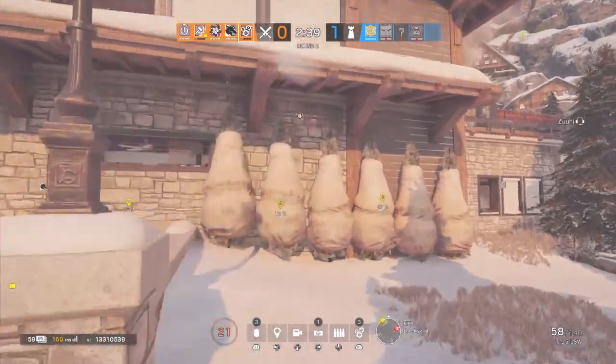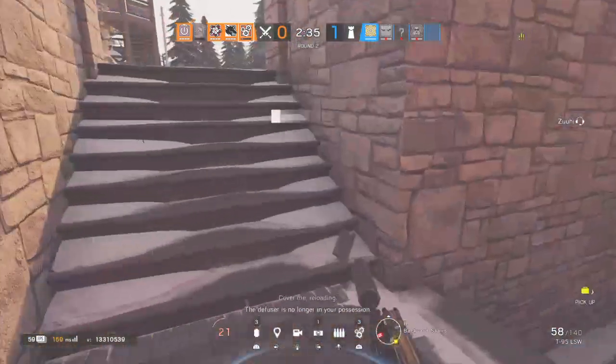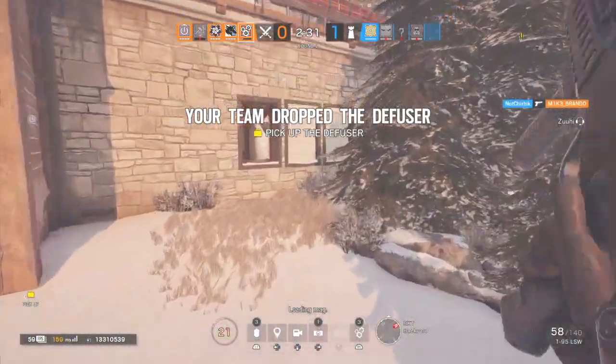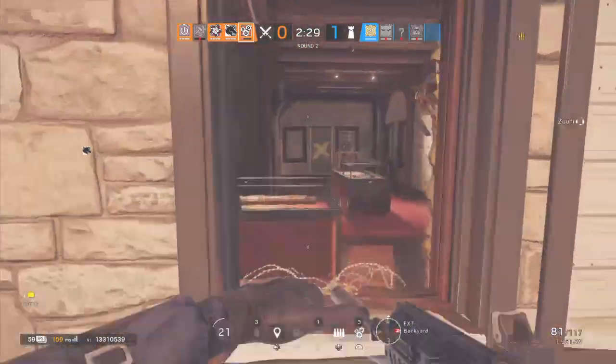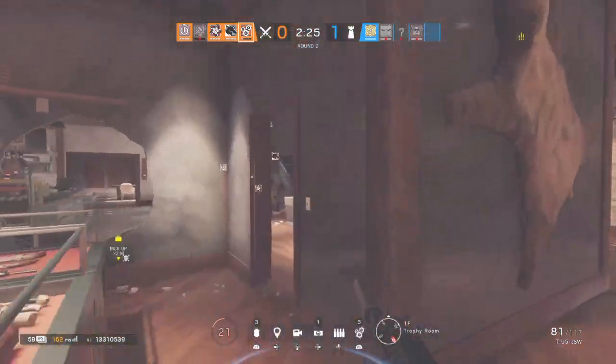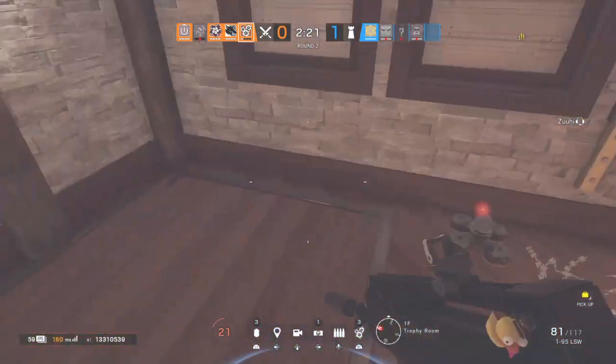He's in the bottom of the stairs. He's run down the stairs towards the garage. Plant. Yeah, he's got the defuser downstairs. I'm gonna go main lobby so he can't get out. Okay, I think he's in main lobby. I'm gonna go pinch him.